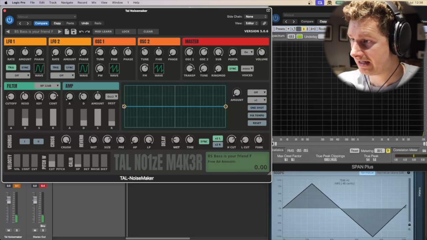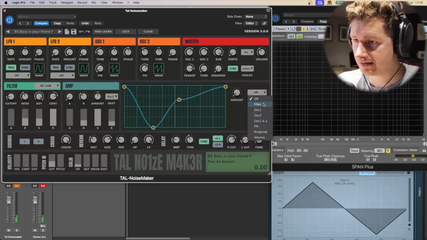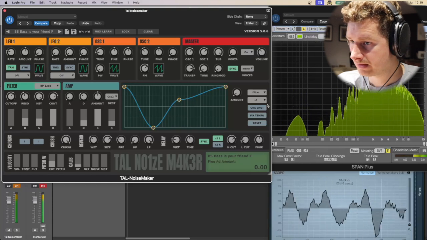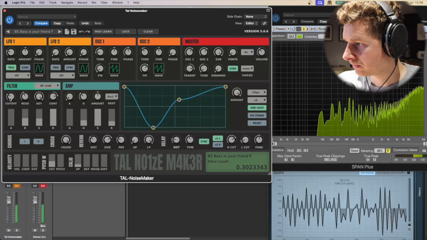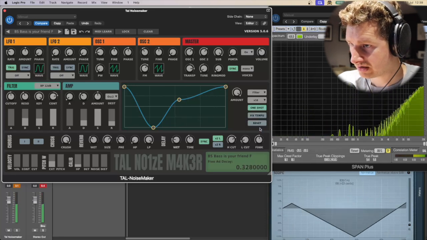over here. Here you've got a drawable envelope shape that you can apply to certain things. So like the filter. And it helps if I turn up the amount. Change the speed.